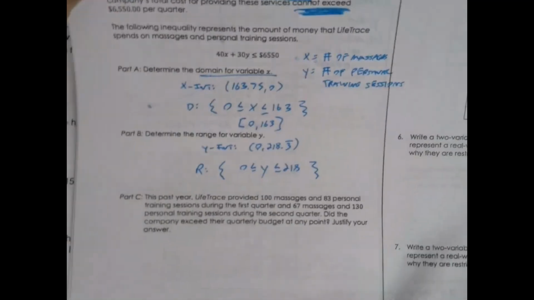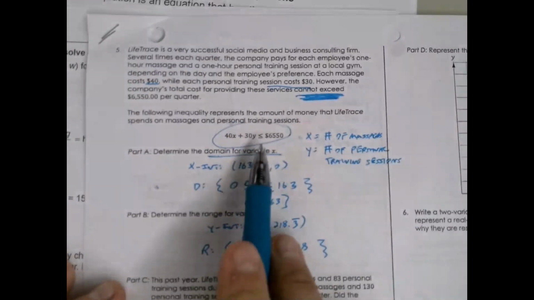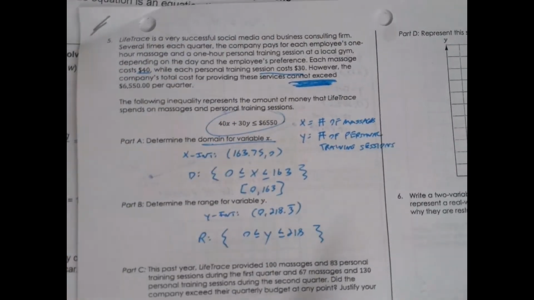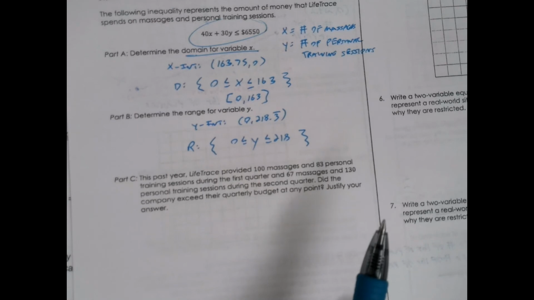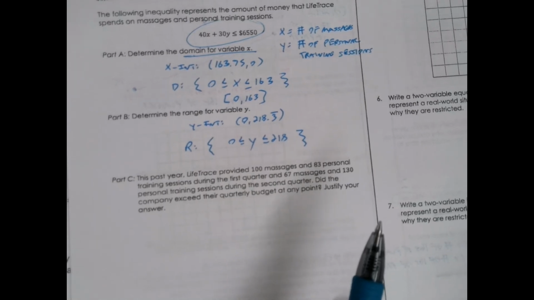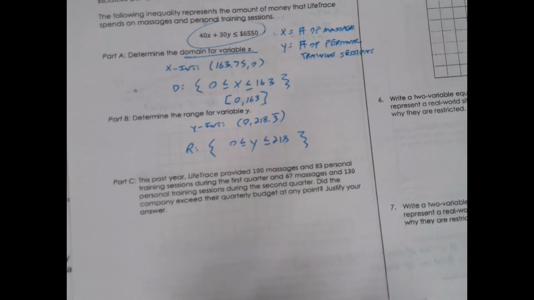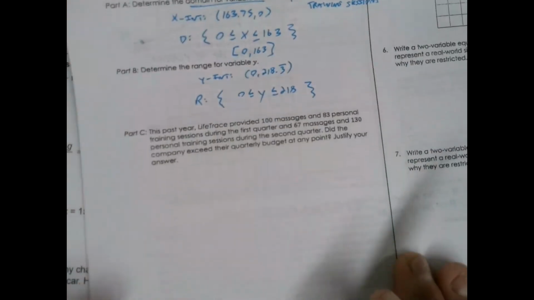Now we have our nice pretty inequality up here. Okay? We're going to test some possible combinations, because our revenue can't exceed a certain value. And that probably has to do with the number of people working at the business, the costs associated with running the business. It would be nice to exceed it because you make more money, but there are also restrictions to that based on how many people you're hiring and things like that. Okay? So here we go.